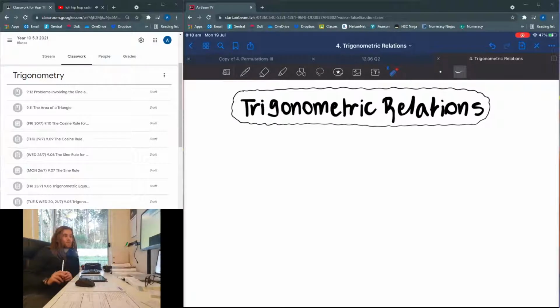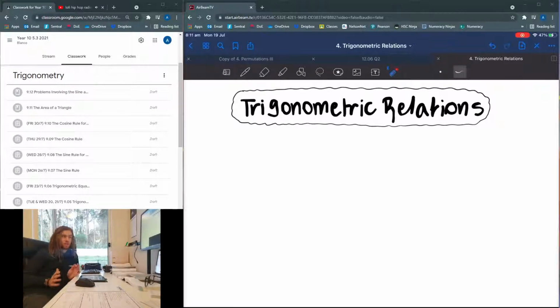Harder being, I guess, all you guys really know so far about trig is that we're just dealing with triangles, and we've got these three ratios that are just kind of out of the blue, like sine, cosine, and tangent. They're just kind of things that you've accepted. Trigonometric relations, we're just talking about the relationship between each of those.